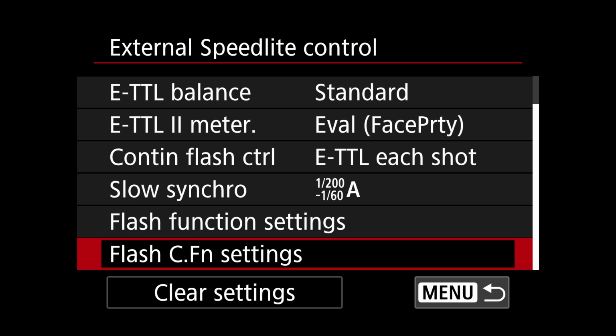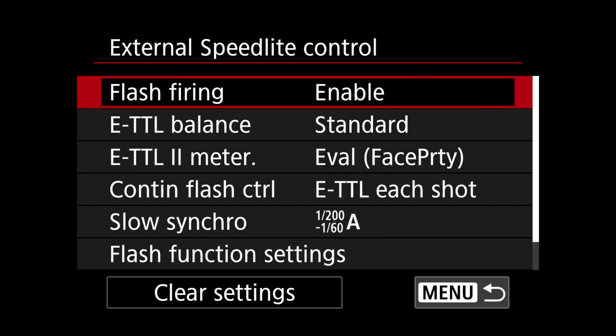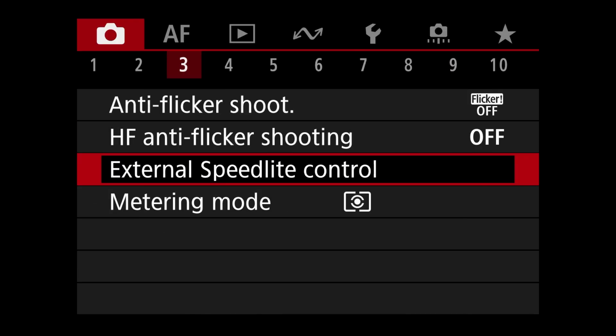Now keep in mind, some of these will only work with the Canon flash. Others will not work with third-party flashes like Godox, which is actually a very good flash. The Godox, what is that, the V1 or something? For Nikon, Canon, Sony, really, really good.